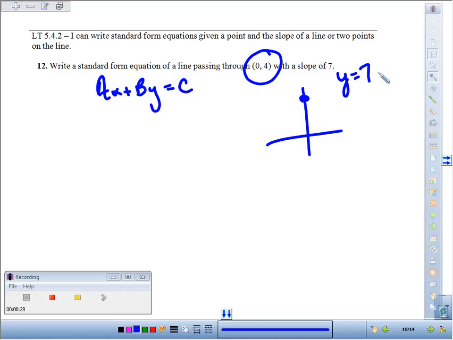oh, my slope is 7, I don't know the y-intercept, so I'm going to plug in 4 for y and I'm going to plug in 0 for... You don't have to do all that because they gave you the y-intercept. You can quickly write the equation in slope-intercept form. It's y equals 7x plus 4.